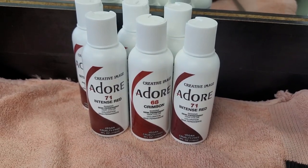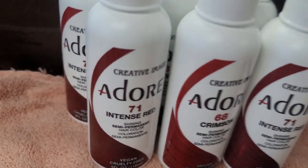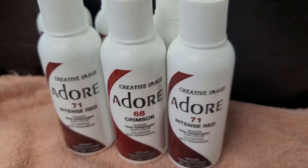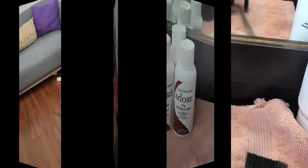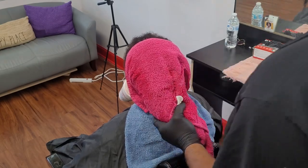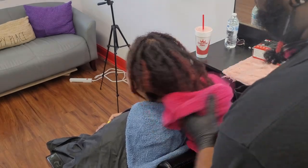So the color that we chose to use today are intense red and crimson. We are using that in a 50-50 mixture. We only needed 4 bottles instead of 6. I got 6 just in case. It's always better to have too much color than not enough. And with locks, you want to make sure that you have very, very much saturation when you are applying hair color.